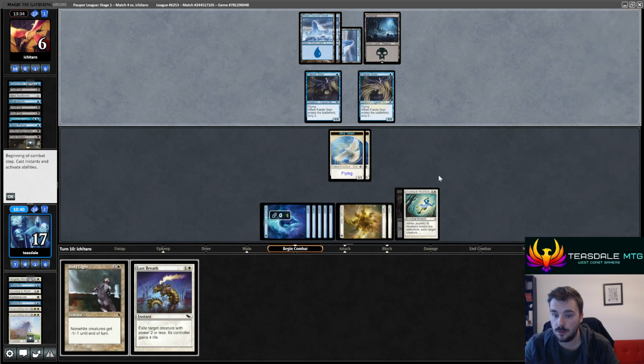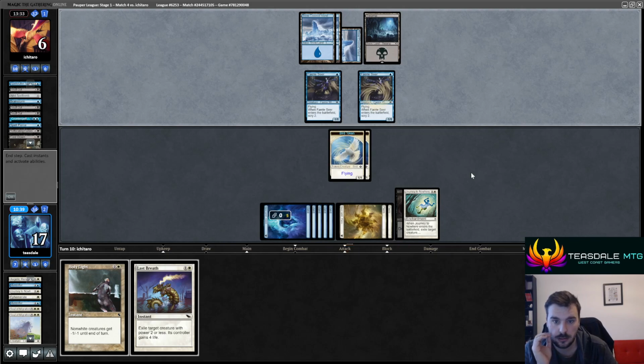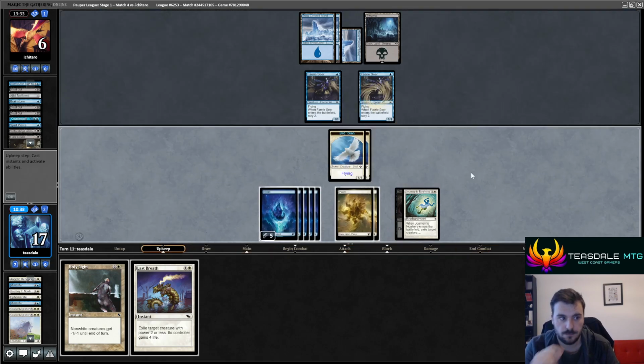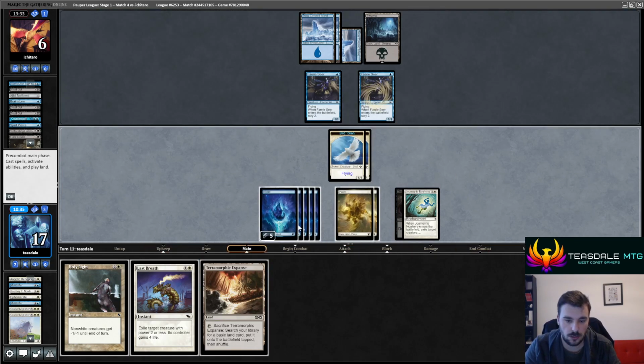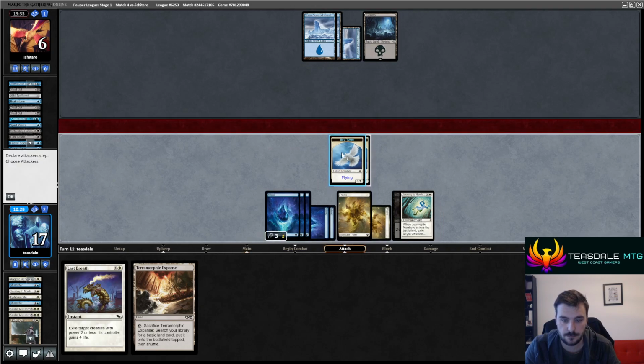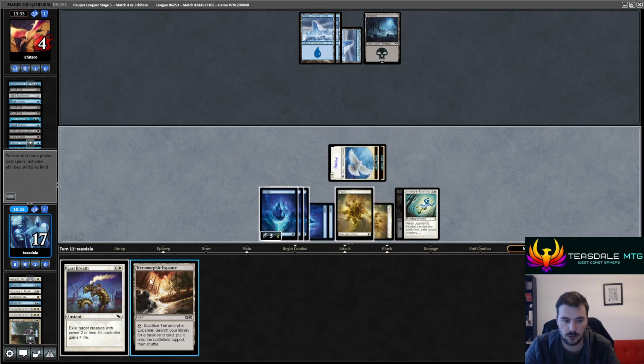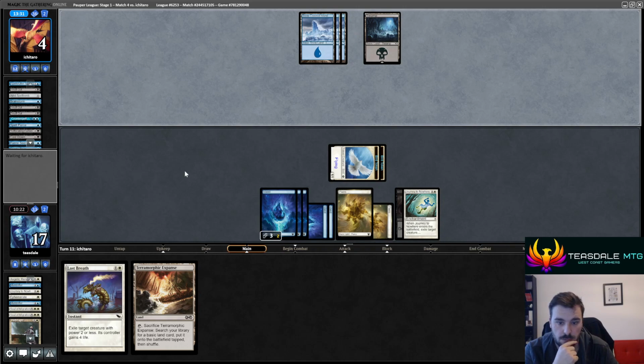Put 2 cards on the bottom. He has 1 card in hand. So, I think I'm just gonna do that. He'd have 6 and just get in. I'm not gonna play this land. I don't feel there's a need to.